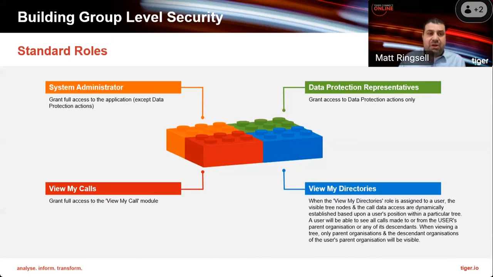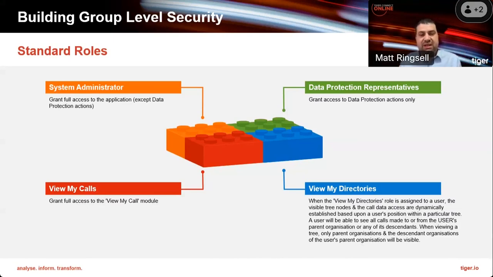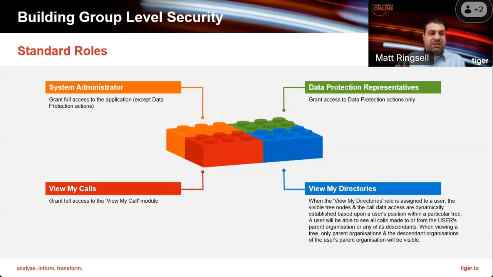Along with the standard roles, you can customize the level of access available to users within Prism. The way it's done is through multiple layers of security. I'm going to talk about these security layers as Lego bricks — building blocks you can create and apply to users to limit their access within Tiger Prism. The first building brick is called permissions. Permissions define what you can see when you log in to Tiger Prism: which tiles are available and which menu options appear. Permissions either show those menu options or don't — but they don't lock down the data contained within those menu options.